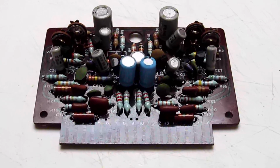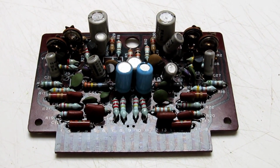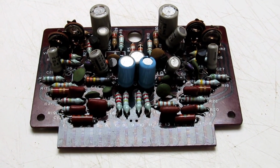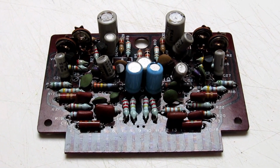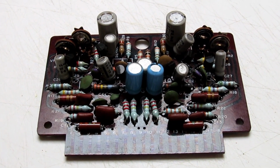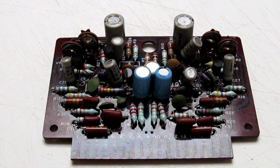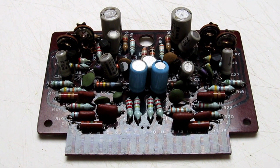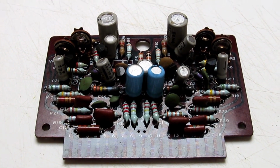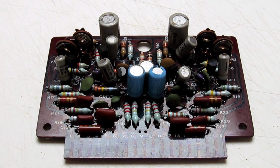So what we're looking at here is the preamp board from the KA-6000. I've removed it from the chassis, and I would like to point out that it was fairly easy to remove because it is just residing in a slotted connector, which is really nice for troubleshooting. There's 11 capacitors, and I will replace all of them, and we'll test them as I go along just to see if indeed one or more of them is bad.